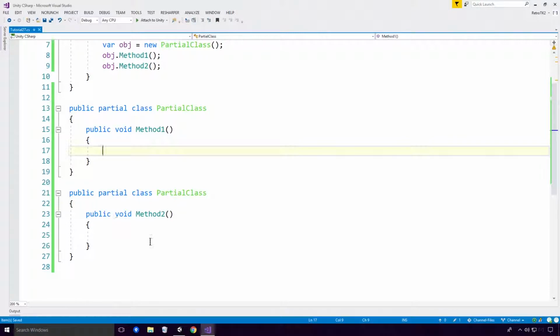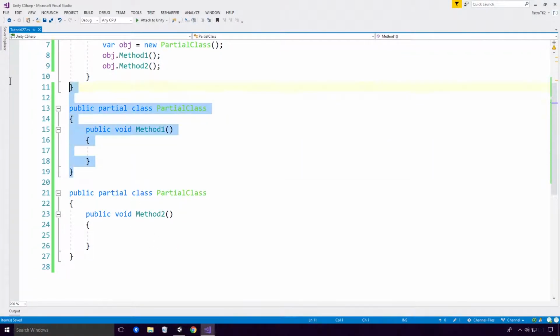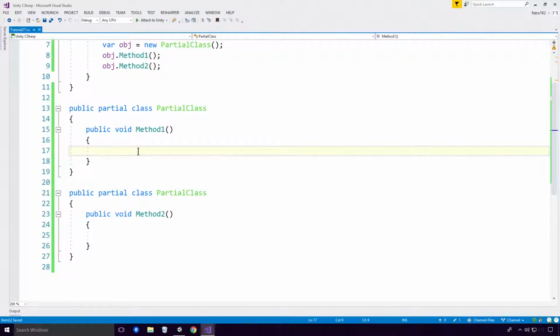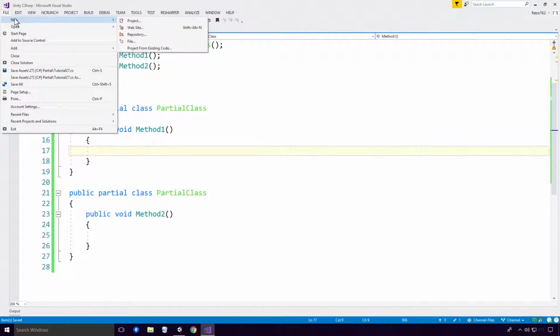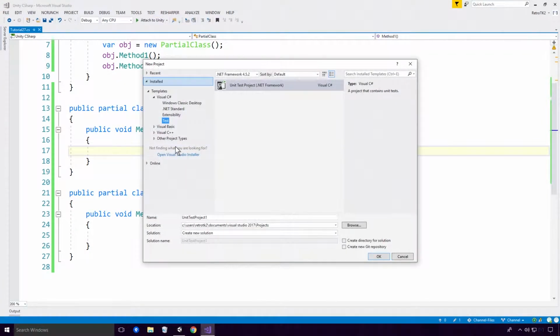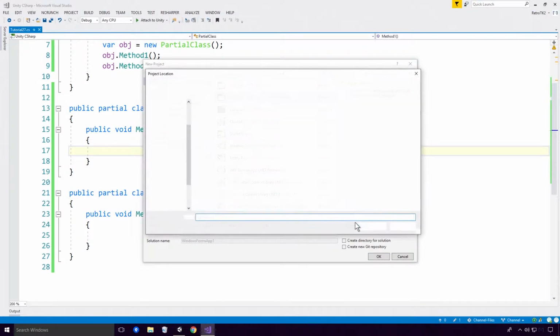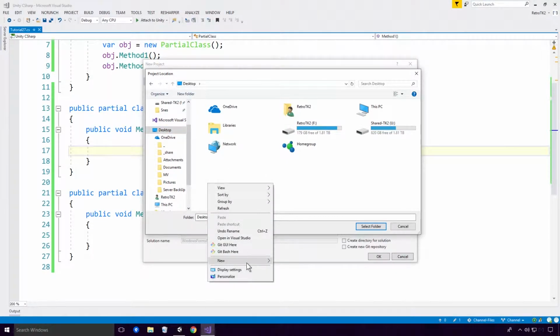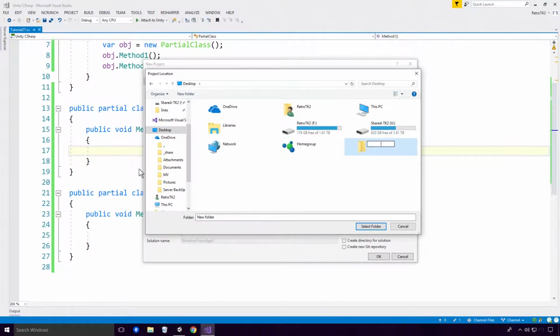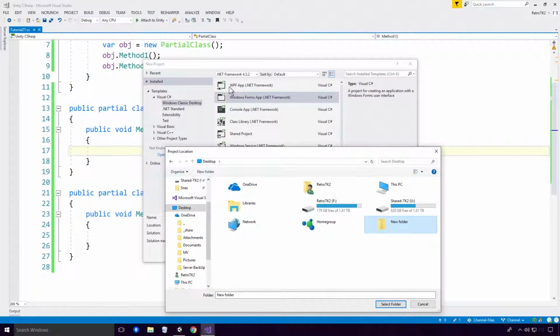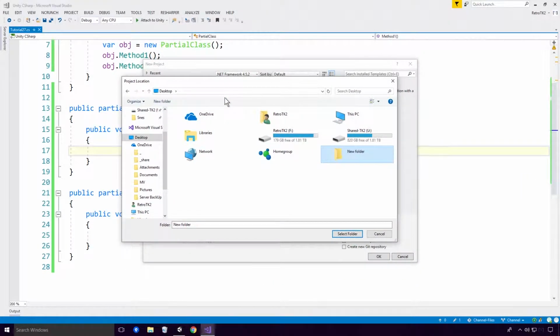But it's great whenever you have other code that's generating these classes for you, such as Windows Forms does. I suppose we could actually create one. Okay, let's go and create a new project, and I'll show you exactly what Windows Forms does. For any of you that have had the chance to actually use Windows Forms, they are pretty good, to be honest. But let's have a look at them here. I believe the majority of projects are usually created using WPF app, although I honestly don't think it necessarily matters.